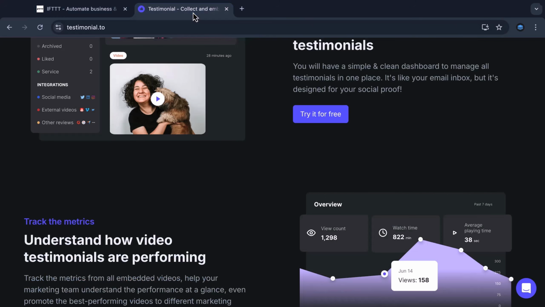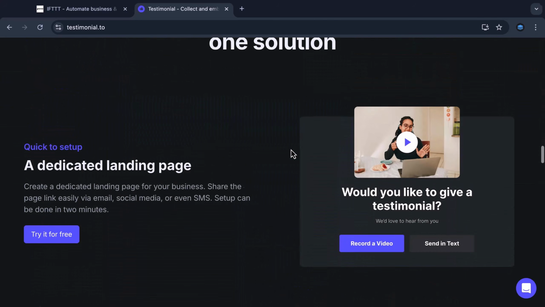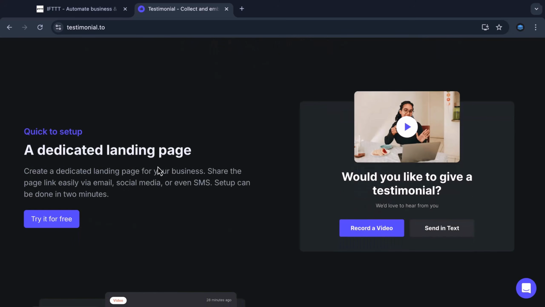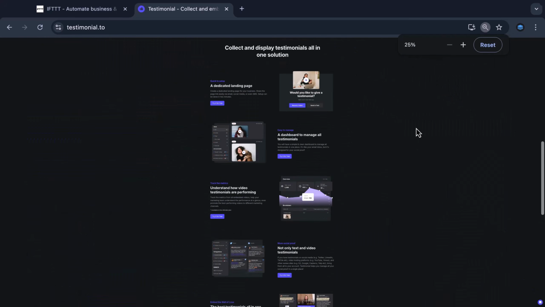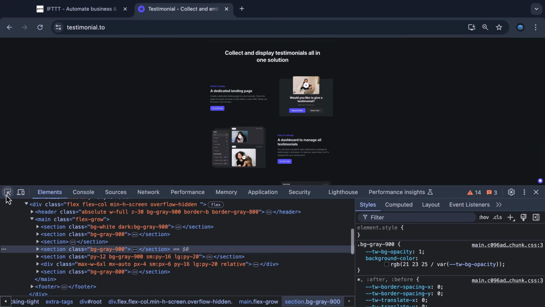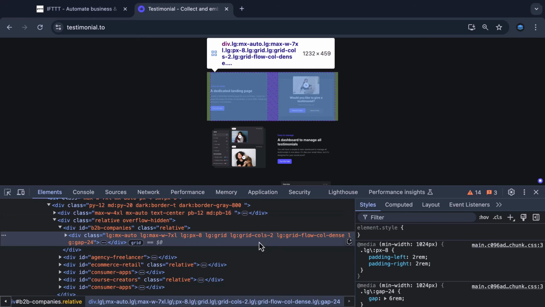Now I want to contrast this to the implementation on this page. I'm going to scroll down, and you can see we have the same layout, where we have alternating text and image. I'm also going to zoom out quite a lot. I'm going to open up DevTools, and let's go select the grid. And what you'll notice is that each row is actually its own grid.